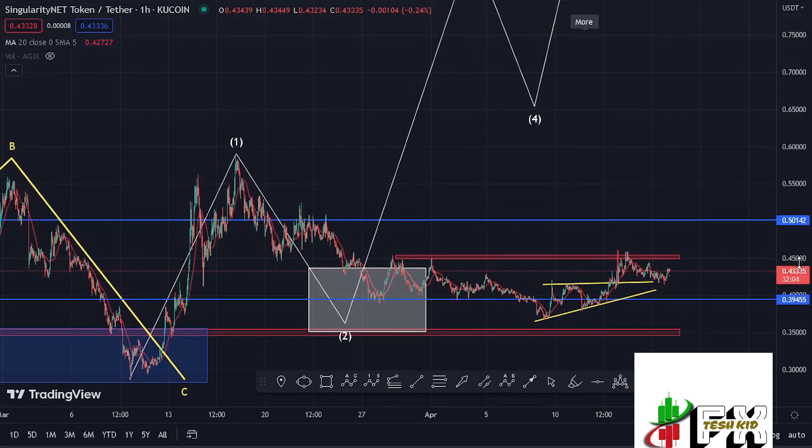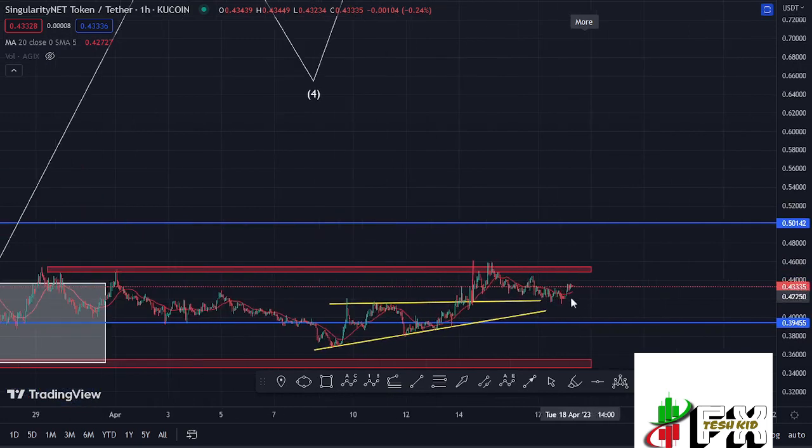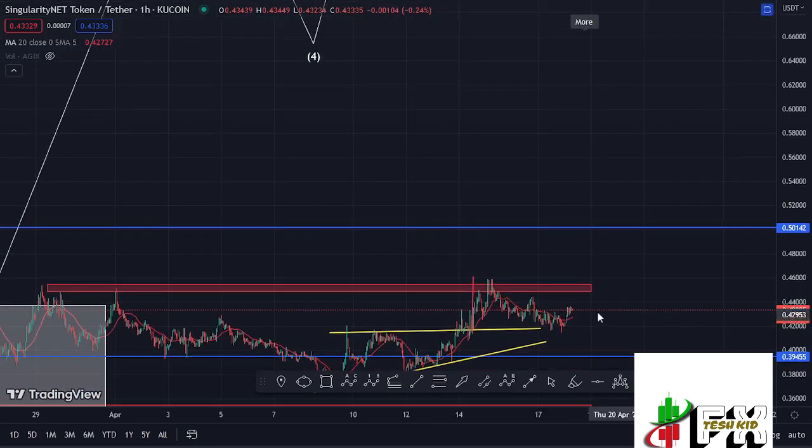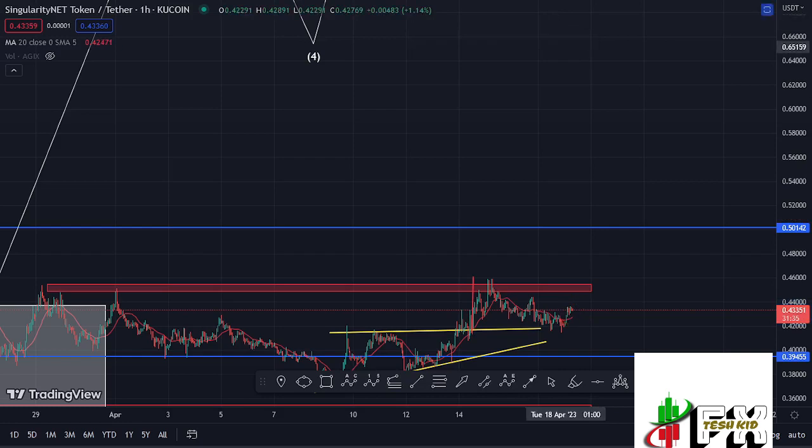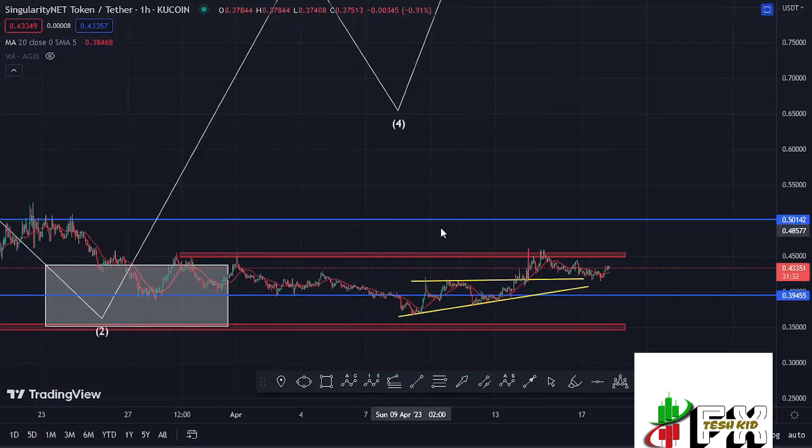But in case the breakdown continues, I believe that the 20-day MA is going to give us support, since at the time of this recording it's now acting as support for us to continue gearing up. So in case we continue seeing further breakdown, continue watching the 20-day MA, which at the time of this recording lies at around the $0.42857 mark. And in case we lose that, then watch for support at around the $0.39455 mark. And that is what I'm expecting on the short-term scenarios.